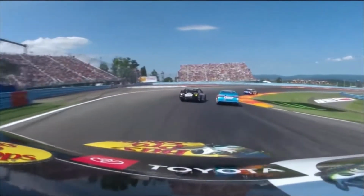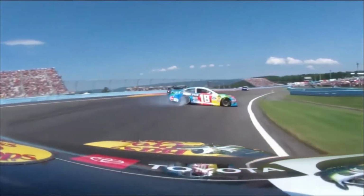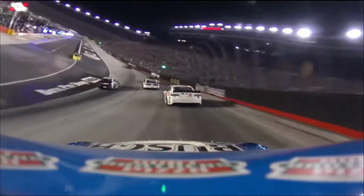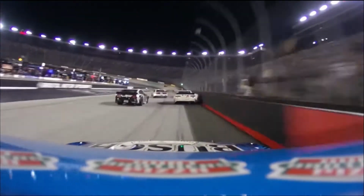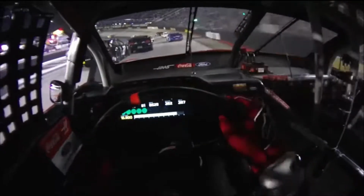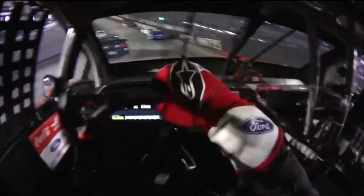Toyota spinning down to the inside, but what a tip of the cap to the rest of the field to not get checked up and go tailing in when Kyle Busch loses control in turn. It's like his blind spot on the highway. He's right in that left rear area where if the spotter doesn't say anything, I really don't think so. Somewhere holding his breath. Look at this. Holding your breath.